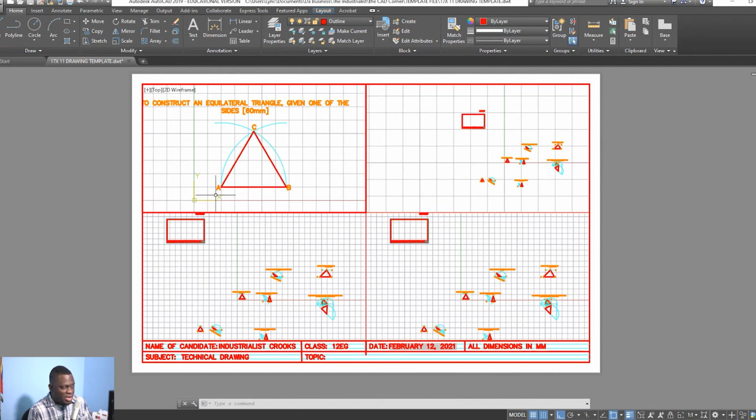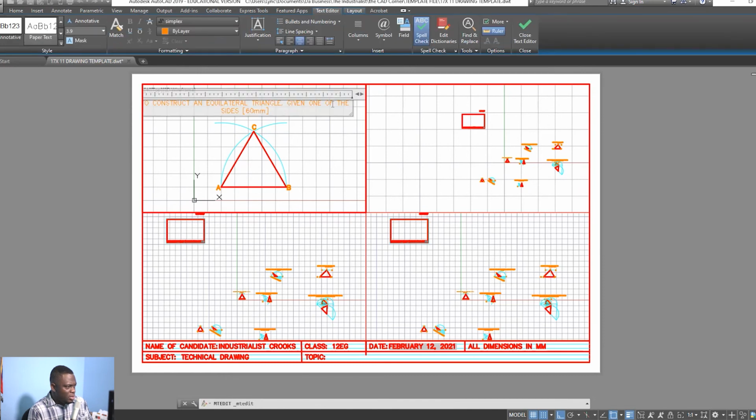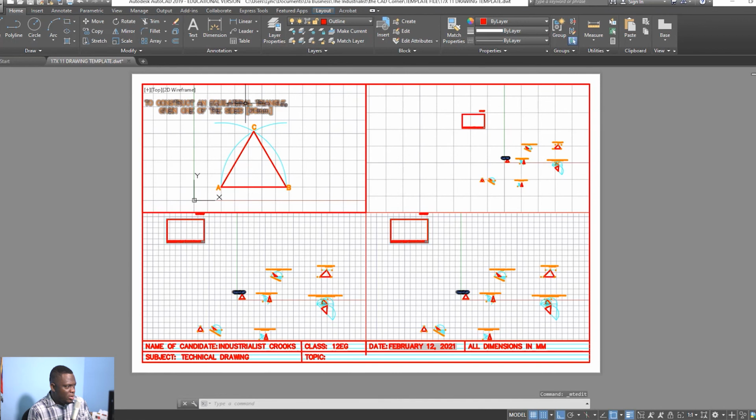So that means if I take a ruler and I measure from A to B, this triangle here will be 60 millimeters by 60 millimeters by 60 millimeters. Now what I'm going to do is set my text box here so that it fits within the window, and I'm going to move it.